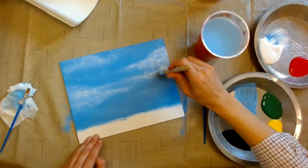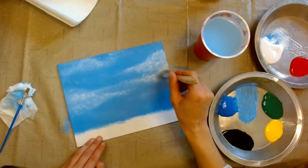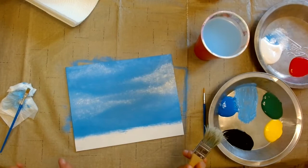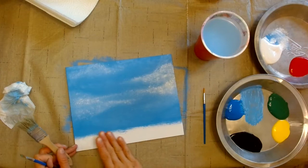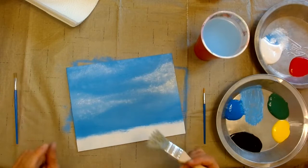Just give the bottom part of that a little bit more definition. And you'll notice I don't keep my board exactly straight and even with me. I turn it around and I do different things. Put it however is comfortable for you and is going to give you the control you need. And down here where I'm going to work next, it's actually dry along this blue area. So I'm going to just let the clouds and everything up here dry out while I work on our grass, where the ground is going to be where our tree grows out of.